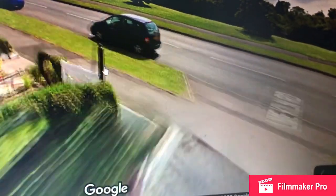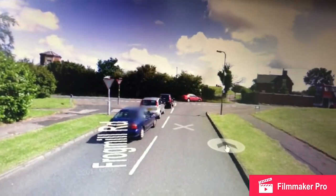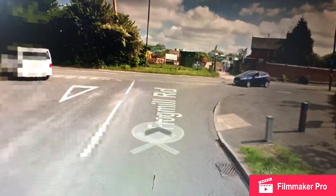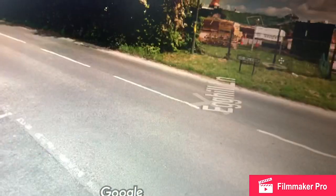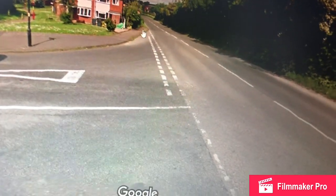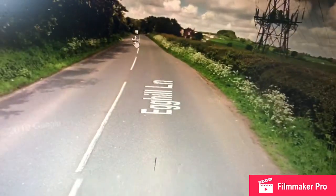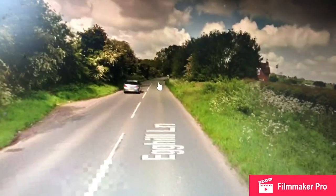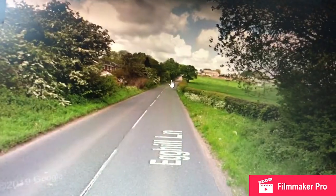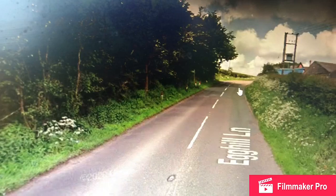I always keep saying that in every 202 vlog. There's Trident, taken back in the old days. Northfield is over there. And this is what we love most of all, Egg Hill Lane. Anyway, we're now climbing the iconic Egg Hill Lane all the way up. We're travelling 50 miles an hour, so it's a 50 mile an hour limit.